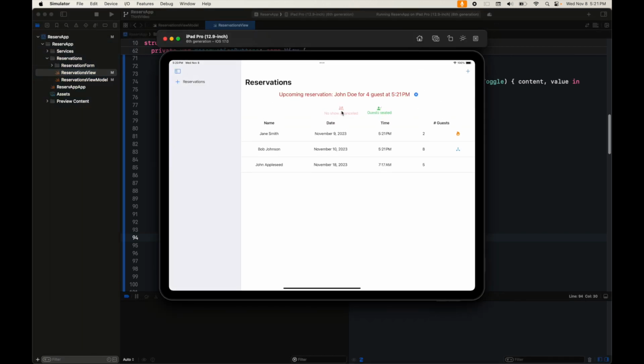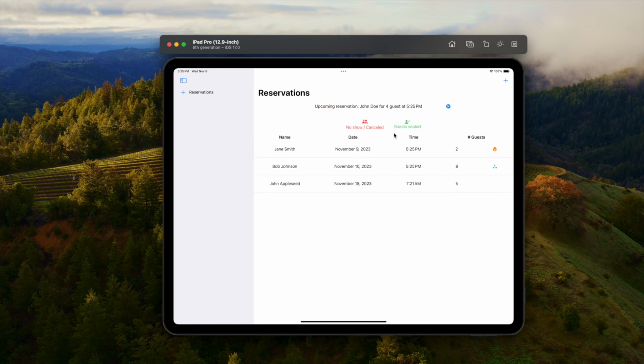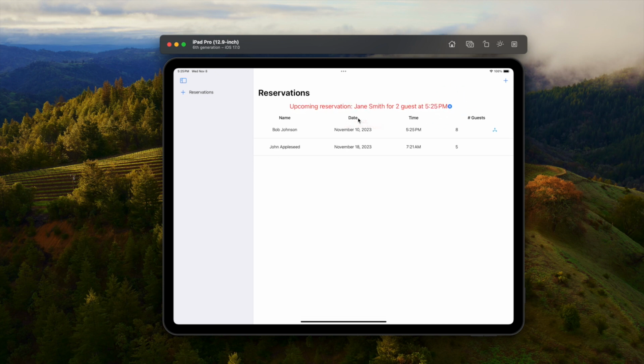See, it shakes, moves back, and bye. PhaseAnimator is a very easy to use and convenient modifier when we want to mix different animations and loop over them. For more complex animations, the ones that we want to have control over, animating different values at different points of time, and we don't want all of the values to be animated together, we have keyframes to control the animation. Keep in mind these animations are a little bit more complex to implement, and we cannot cancel them as we normally do with animatable properties when using animatable effects.